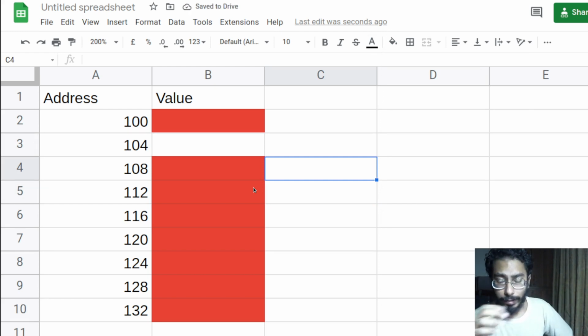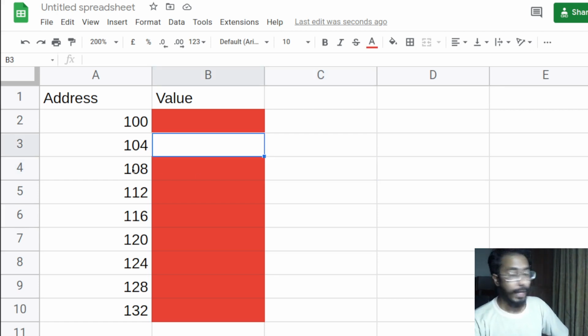Red is indicating that these slots are not available, and some value is stored here. But this 104 slot actually is free to use, it's not filled. So the processor scans through the addresses, and wherever it finds, okay, 104 is free, it's going to take value1 and place it here.